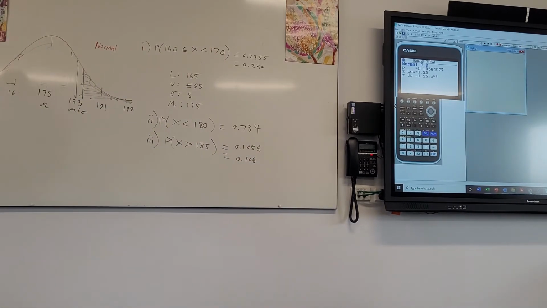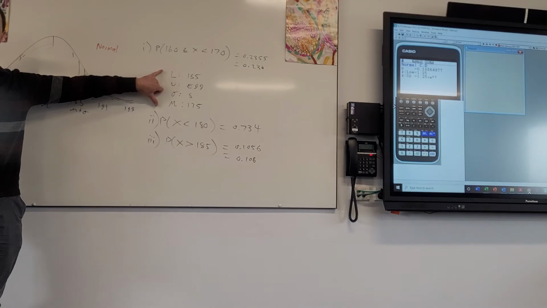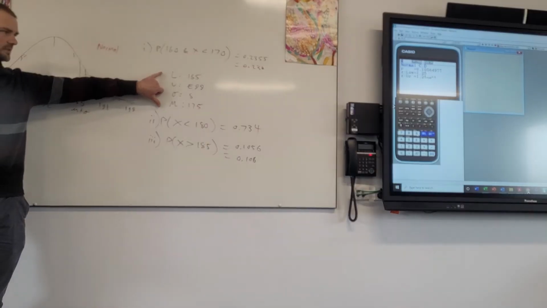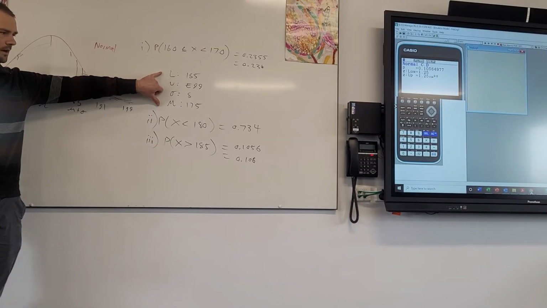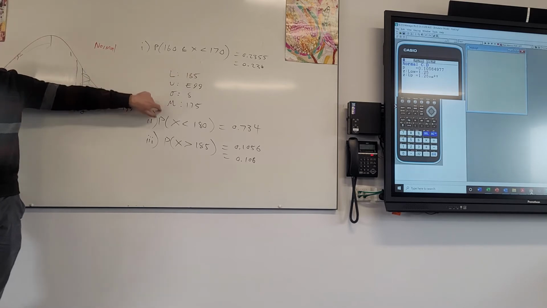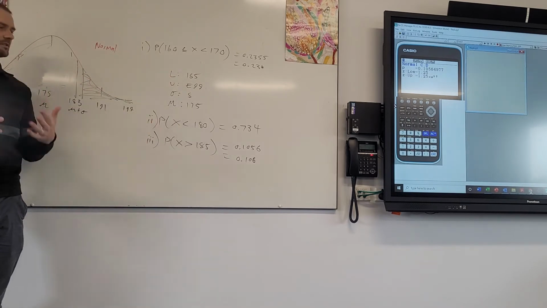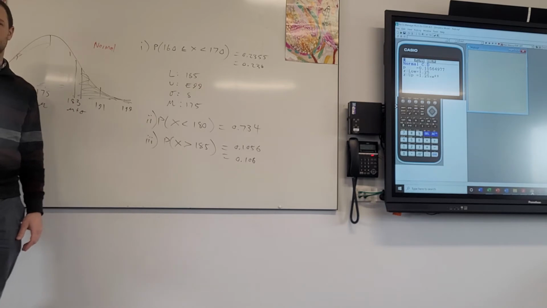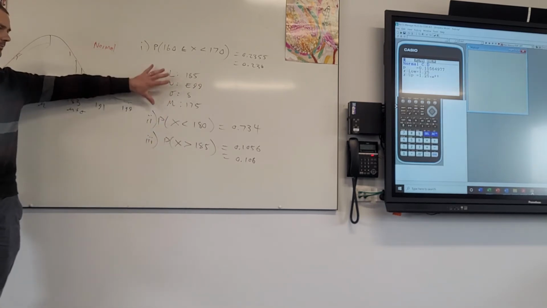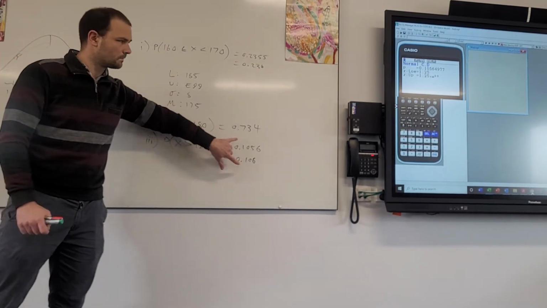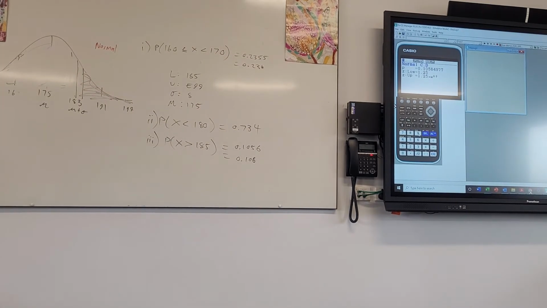Now, when we're solving these problems, it's really helpful for you either to put this information down or write it down in the way I'm going to show you in a sec. The reason is it shows the examiner what you're putting in your calculator. The second reason is when you finish the test and you're checking over it, you can check to make sure you put the right information in your calculator. So it's better to write it down, although it's not essential for getting full marks for the question. But I'm really going to strongly encourage you to write it down, and the same with rounding as well.